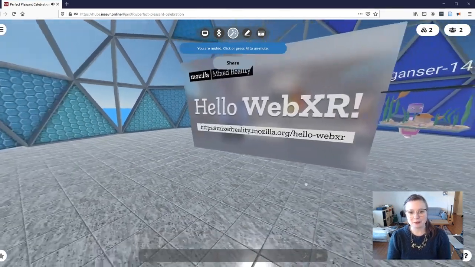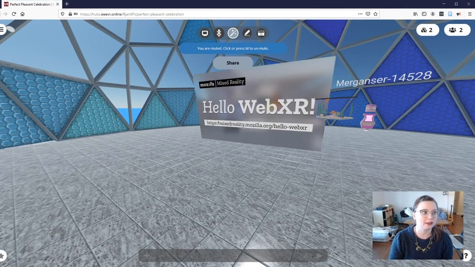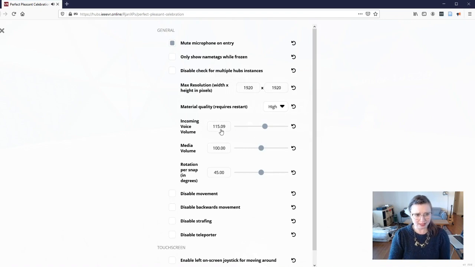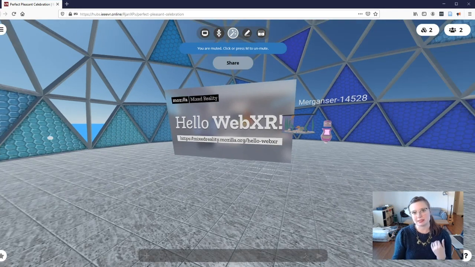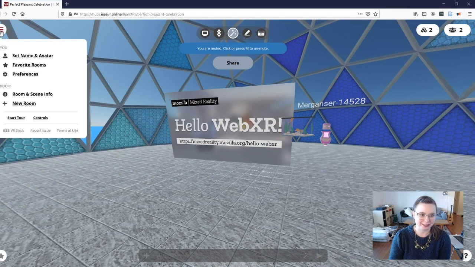If you want to be a little bit more precise about the way that you're fine-tuning voices versus media sounds in the room, there's also in the preferences pane a way that you can adjust the incoming voice volume versus the media volume. Personally, I really like doing that because depending on the device that I'm using, I find that sometimes voices are a bit quieter than the videos, etc. And so I fine-tune it a little bit so I don't have to be going around and adjusting everyone's volume every time. So how you do that is up to you. Once again, that's just in the drop-down menu from the upper left-hand corner.